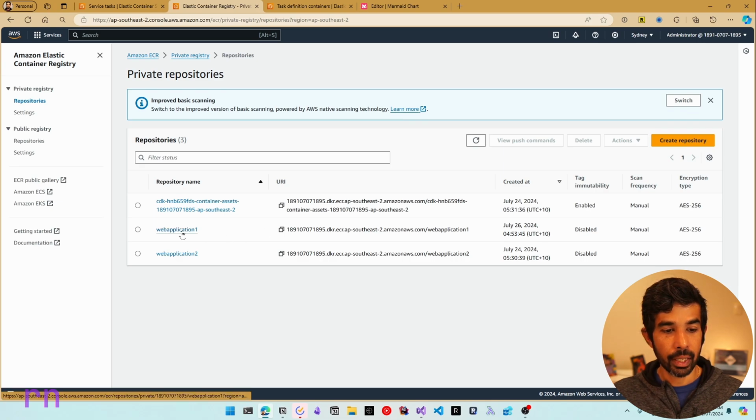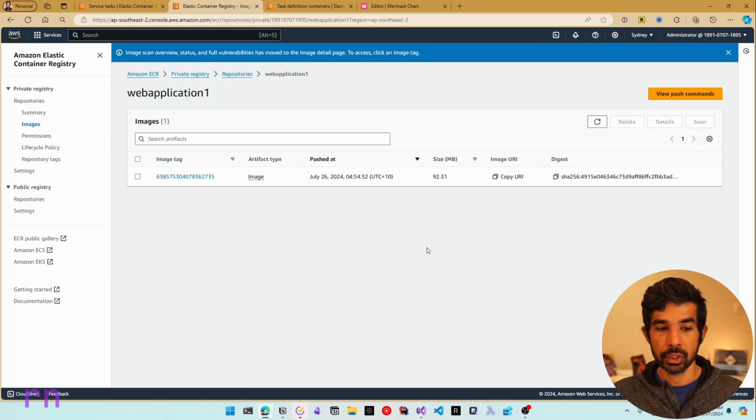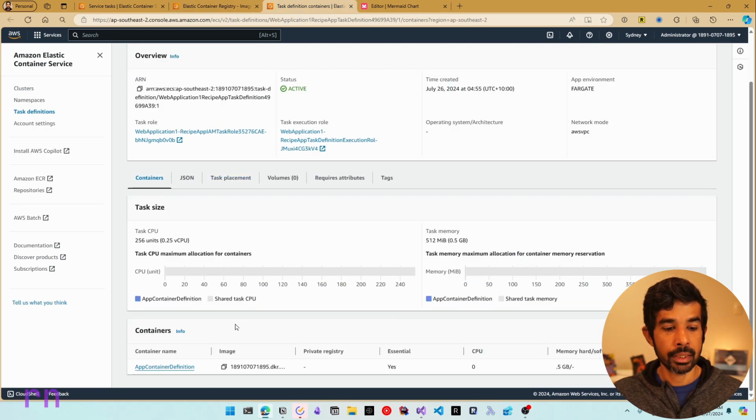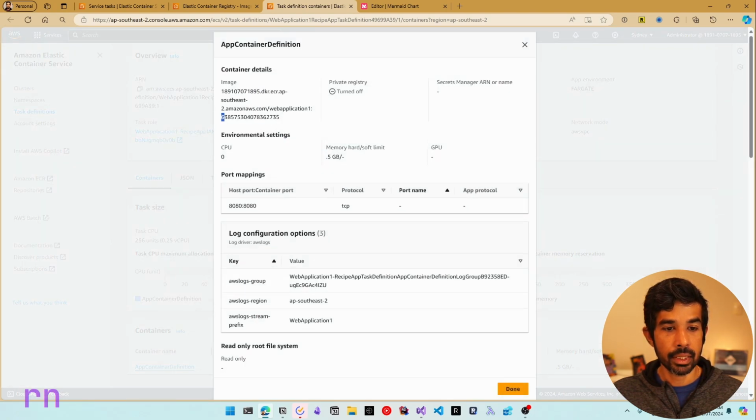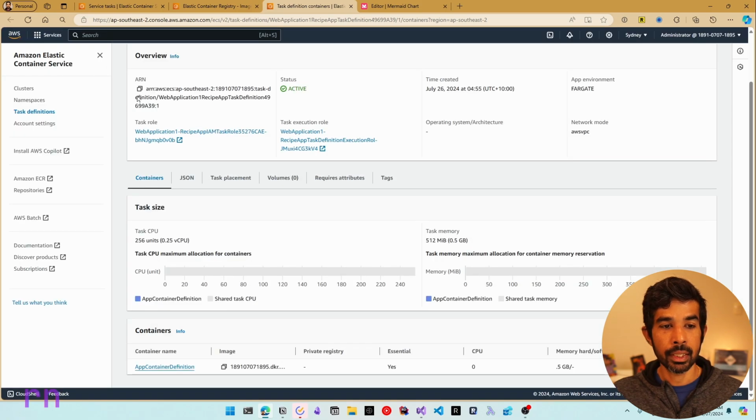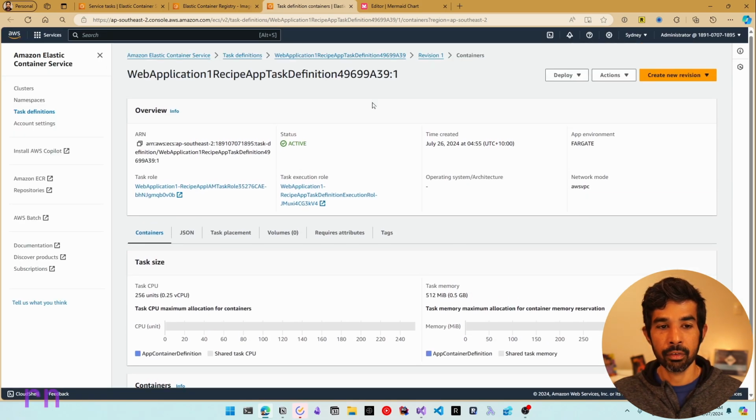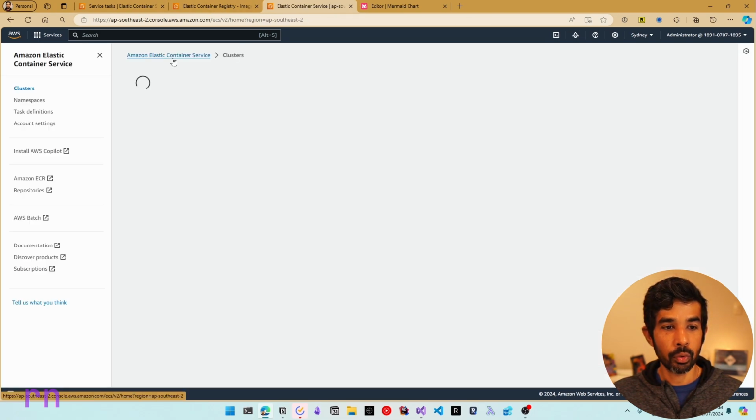If we navigate into that, you can see the different versions of this. You can find the image version tag in this, which starts with 63 and ends with 35. So this is the image that is getting referenced inside our containers here. If we open this again, you can see this starts with 63 and ends with 35. So it's referring to that image inside this task definition file, which is getting run on the services and on the cluster. Let's navigate back to the root of all this, and navigate again to our cluster.